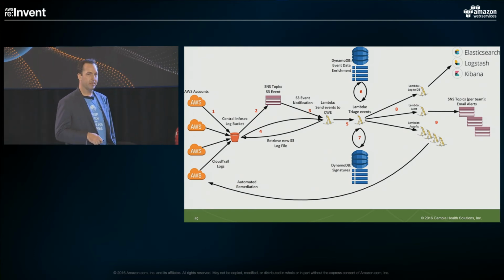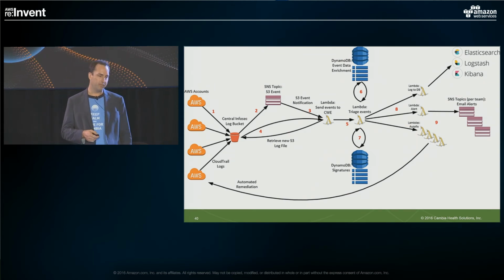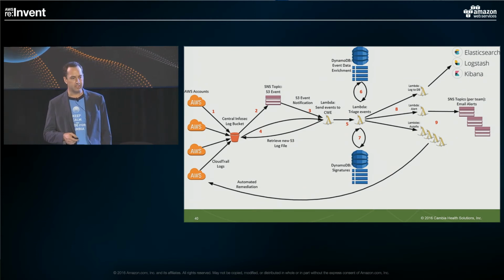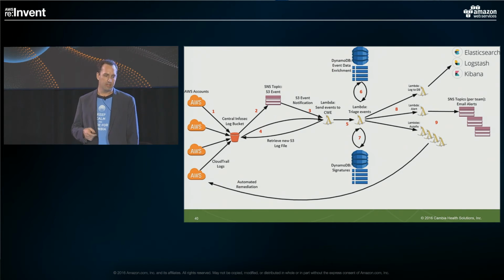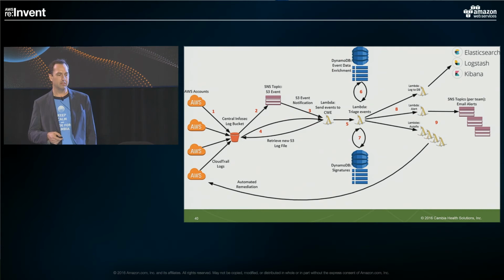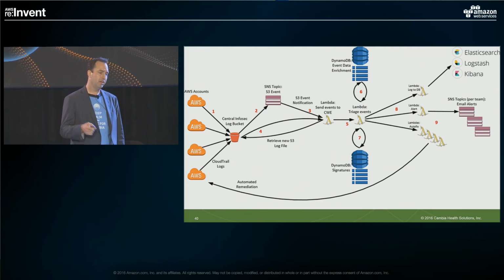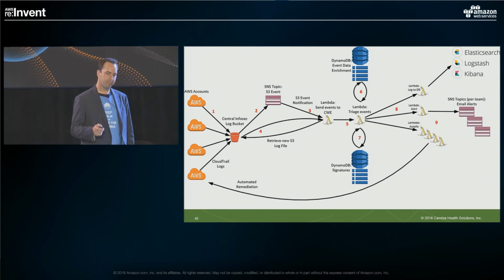The left-hand side's very, very similar, right? We land our logs into our central InfoSec log bucket. The SNS topic works as a notifier for our Lambda. That Lambda now just pulls down that log file once, unpacks it, and puts those events back into CloudWatch Events for us. The next tier of Lambda enriches those events with our organizational context, and then we can run our signatures against it using DynamoDB. And then another tier of Lambdas that are more specialized around logging, alerting, and also fixing.